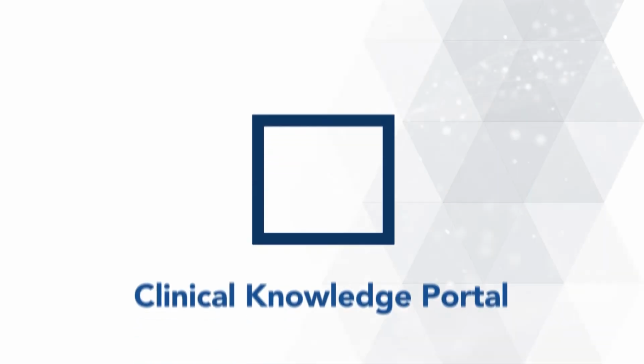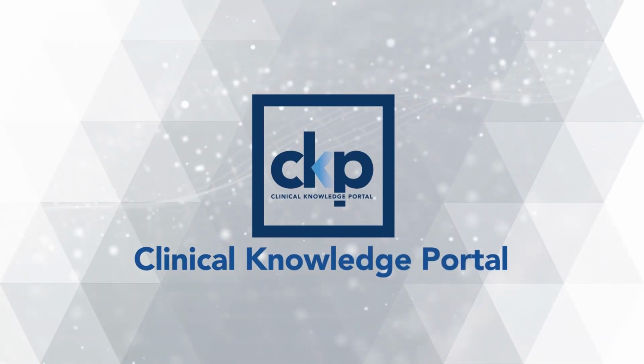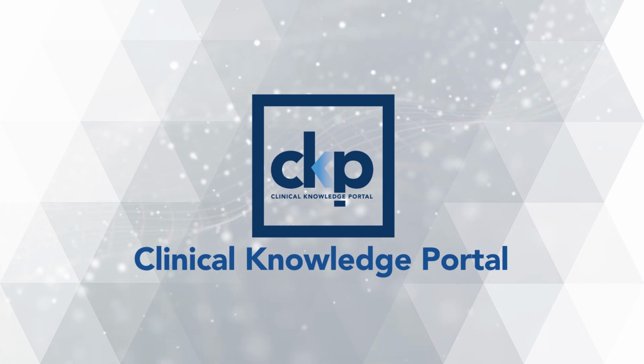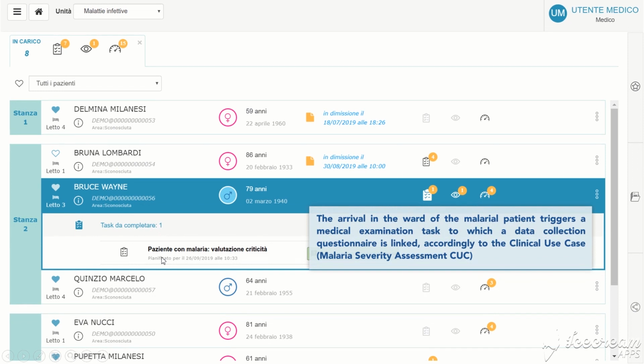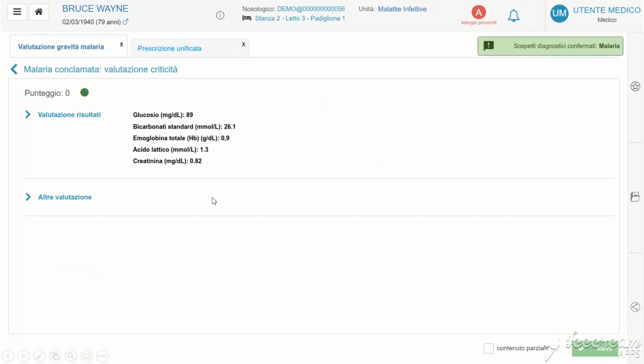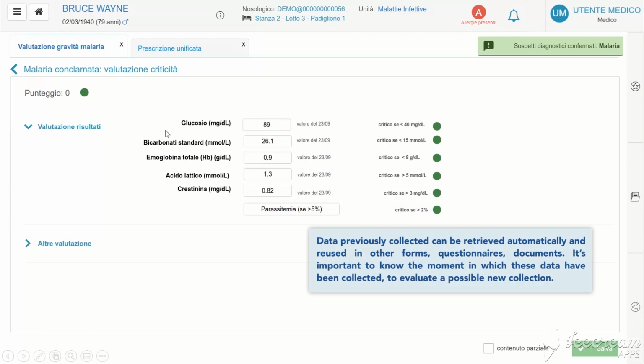Now there is a key step I'd like you to see. The portal also contains operational culture. This is an example in which malaria is treated. By now the suspicion has become certainty. And all these elements also derive from the clinical portal. So the culture collected helps me manage the disease consistently according to best practices.